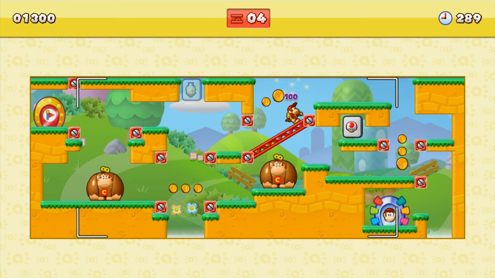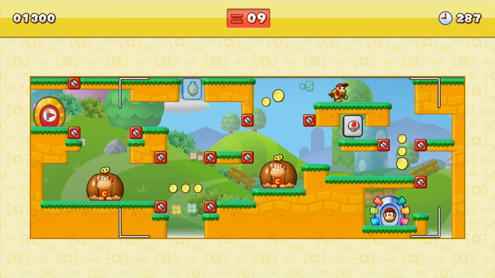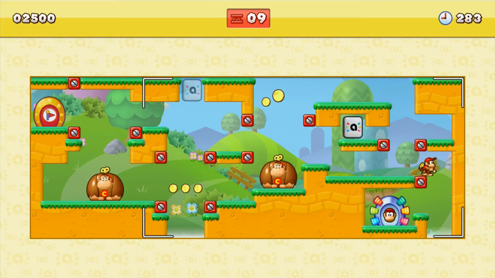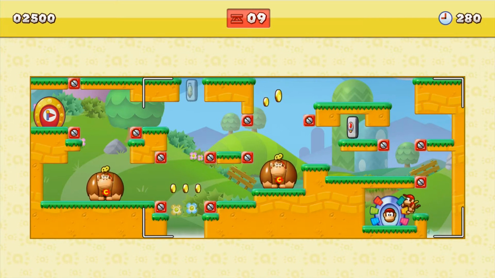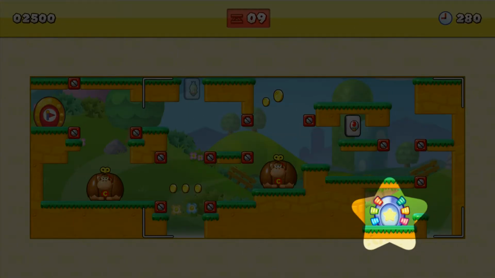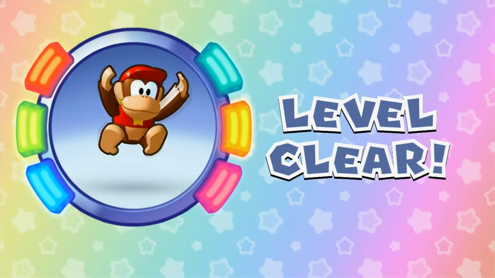Oh, I thought I had the Yoshi. Who wants to give me the Yoshi Amiibo? Just take all of them. You know what? No, I'll just do this one. Oh no, Colin's actually getting me the... Oh, because the Diddy Kong Amiibo's over here. That's why.